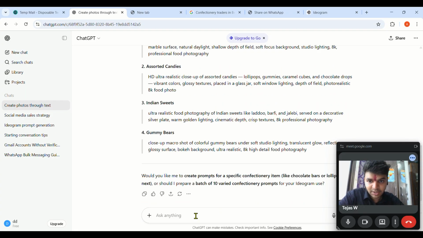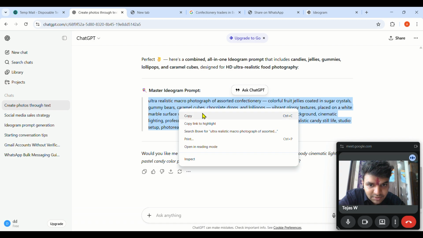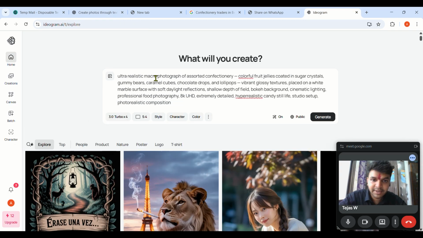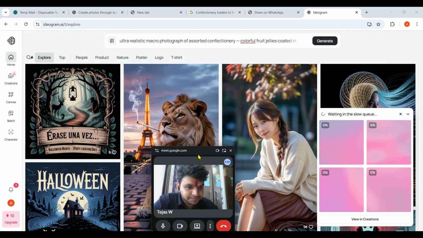So I'll say remove Indian sweets and add all of the remaining in one prompt. I'll quickly copy this, go to Ideogram, and hit copy. I'll check if there are any spelling errors. Let's go 5:4 and I'll hit generate.